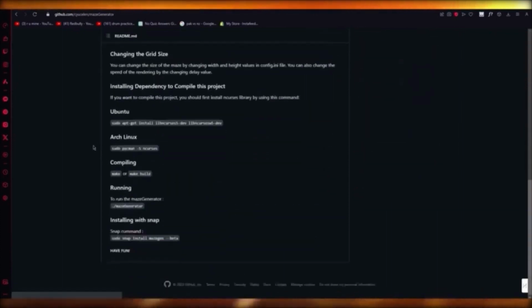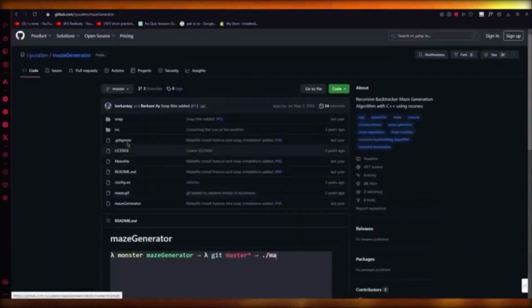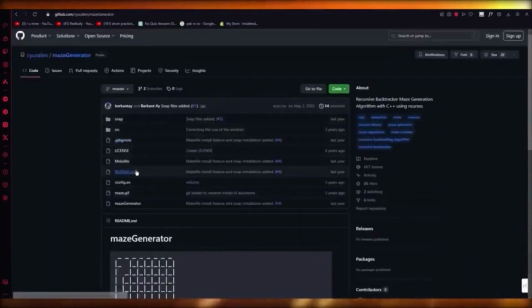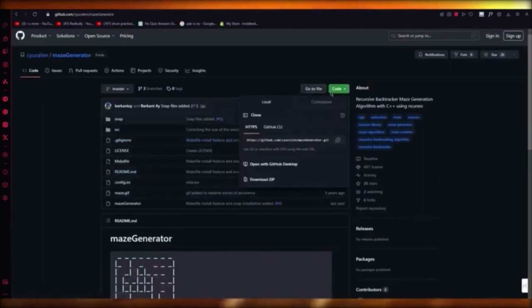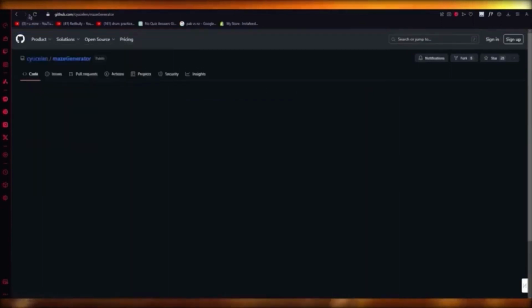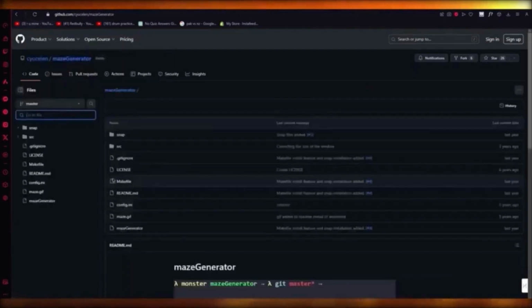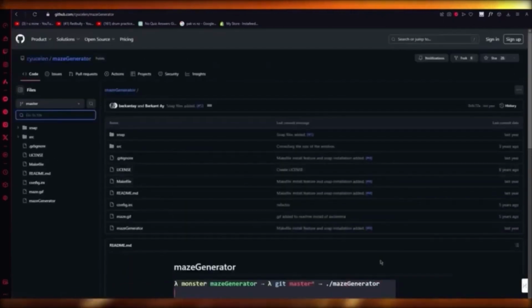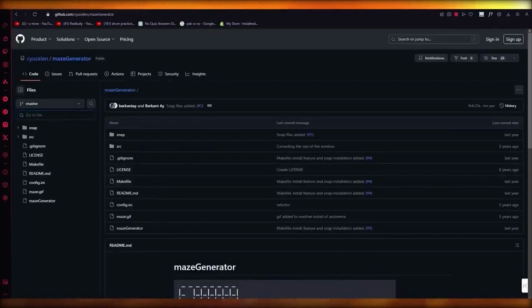You can walk through it. You get the dependency. You get the compiling. It gives you the whole code over here as well with the files. So you can actually get the whole code by copying it and installing it. You can go to the actual file to get the code for yourself as well. And that is what GitHub mainly is for. So upload code, get code, and just talk with other people regarding coding.